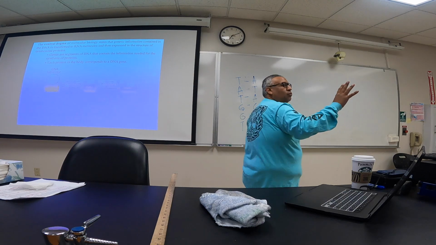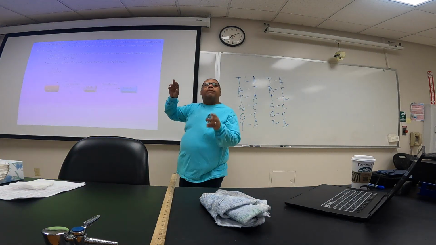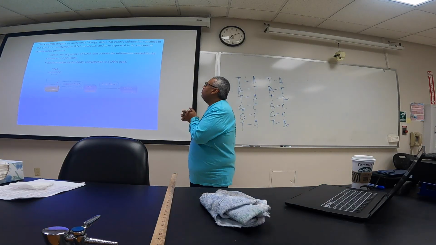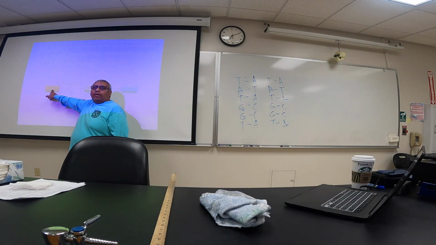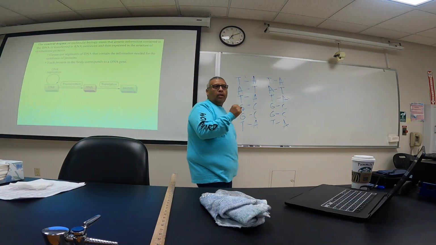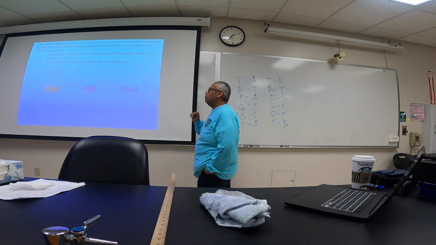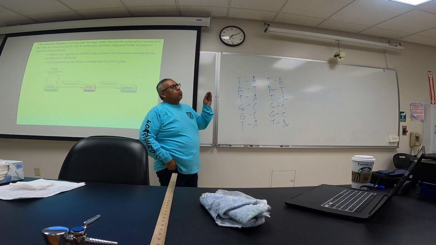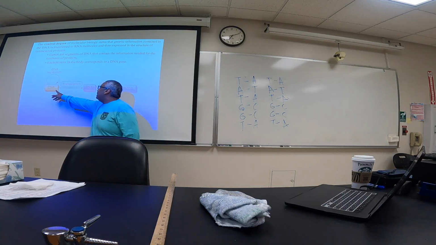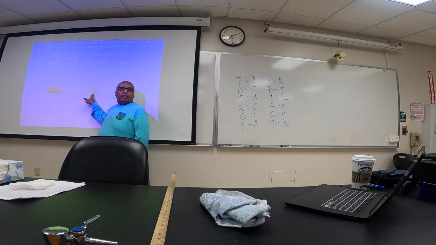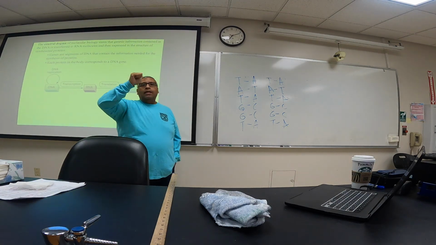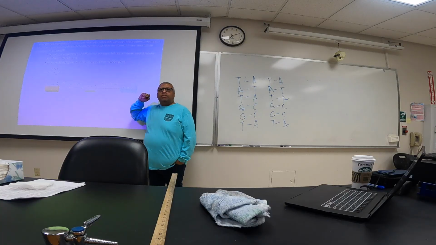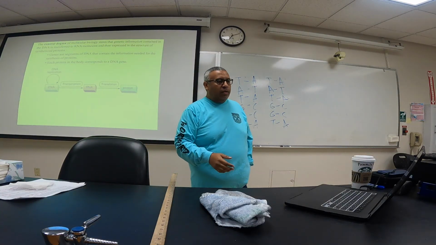So the central dogma, the central theme, I know it says dogma, just a fancy word for theme, okay? The central theme of molecular biology, one we've already talked about. DNA has the ability to make more DNA. That's this part of the central dogma, what we call this. So DNA can make more DNA, and through complementary base pairs, we know that DNA also has the ability to make RNA. So DNA can make more DNA, DNA can make RNA, and RNA makes proteins. That's the central theme here to molecular biology.